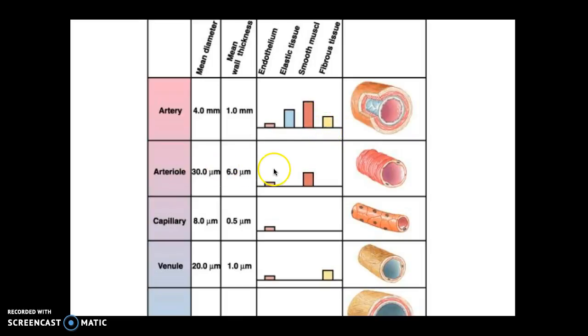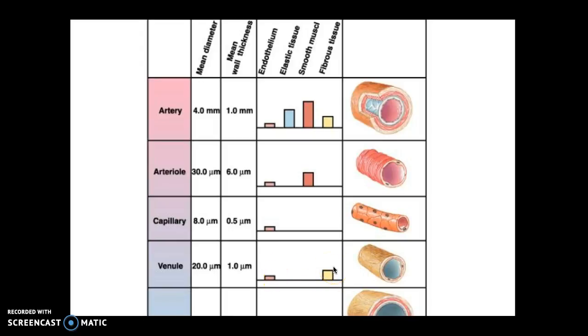Whereas arterioles have quite a small lumen and do not have any elastic tissue, so they aren't capable of dealing with blood at as high a pressure as an artery. They do have smooth muscle tissue, as we discussed, because they're capable of vasodilation and vasoconstriction, which helps us control where the blood goes to. Then capillaries do not have any of these features, as they're only 1 cell thick and are essentially used for gaseous exchange. Then venules don't have elastic tissue or smooth muscle tissue either, and they're very, very thin, but they do have an endothelium and fibrous tissue.